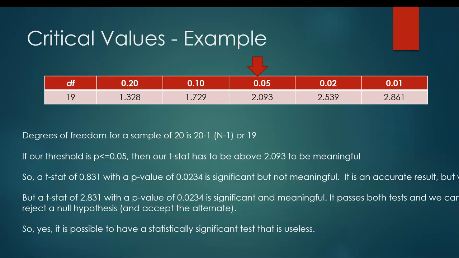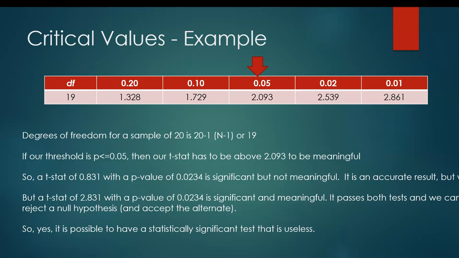But with there being one example, one instance where there really is no freedom, the values can't change, they can't move, we don't get to count that one. So we basically are counting only 19 when the number of n was actually 20. So the degrees of freedom are important. Then you see that if the p-value threshold is set to 0.2 or 0.1, 0.05, 0.02, or 0.1, those are the critical values that we must meet or exceed to determine if our test is meaningful.